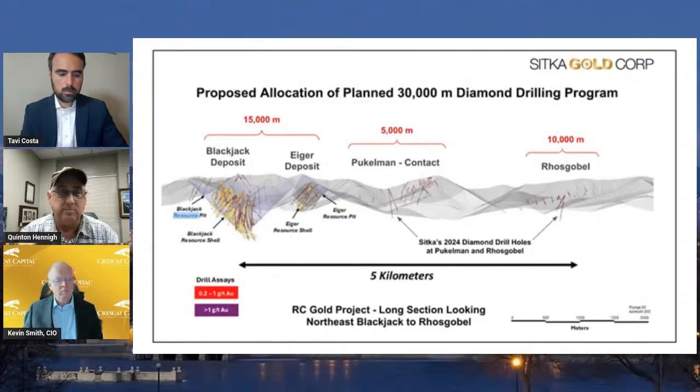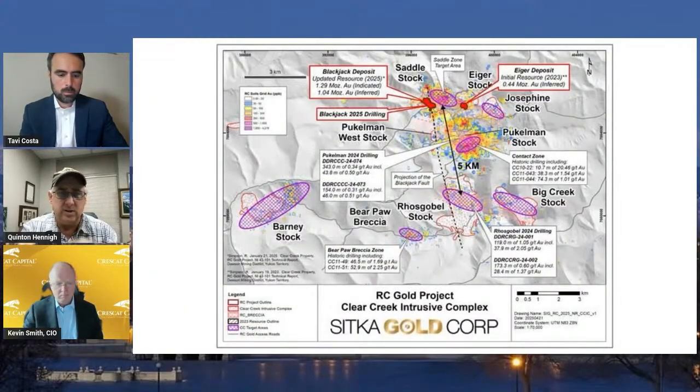All right, go to the next slide. This is a plan view of that. The cross-sectional view that we looked at was kind of going north-south through here, but you can see how these targets are just arrayed across the property. One of the things I was really encouraged about in the news release this week, not only the visuals from Contact, but I was really glad to see they're going to drill Bear Paw.